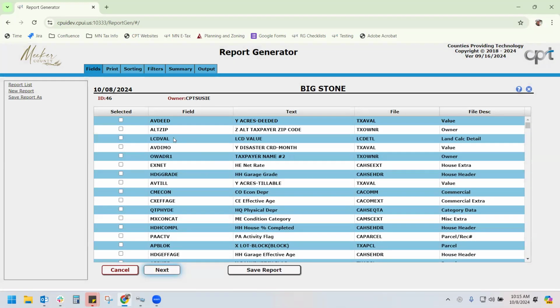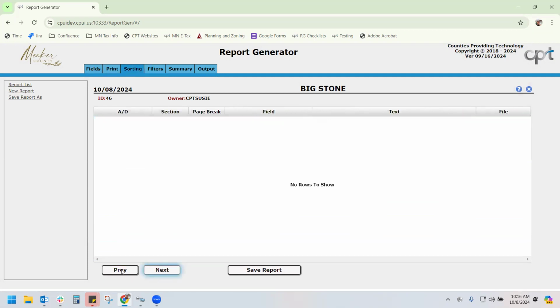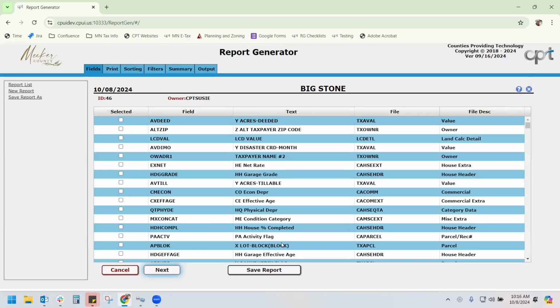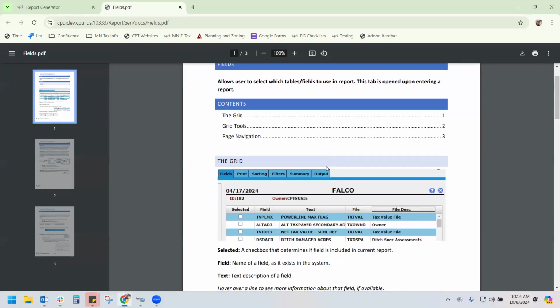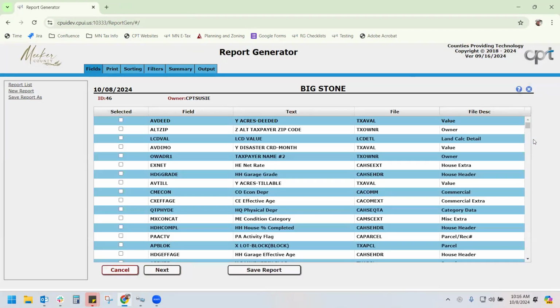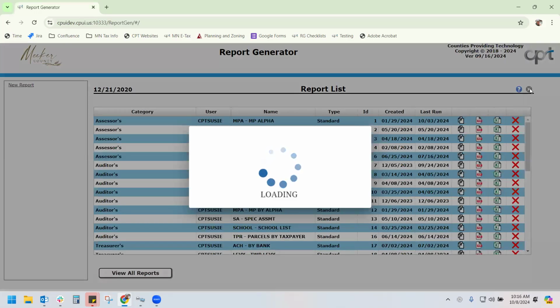So when you make a new report, it opens to your fields page where you get to select what fields you want. For every tab in the reports, it shows you all of the available tabs, and you can jump back and forth by clicking on these tabs, or if you go down to the bottom, it allows you to cancel here with exit. It allows you to go through next, previous, and it's going through these tabs up here as I next and previous at the bottom. You can see over here on the right, we still have the help page, which would give me the help page for the fields tab. And then if I hit X, I would get out of the report.